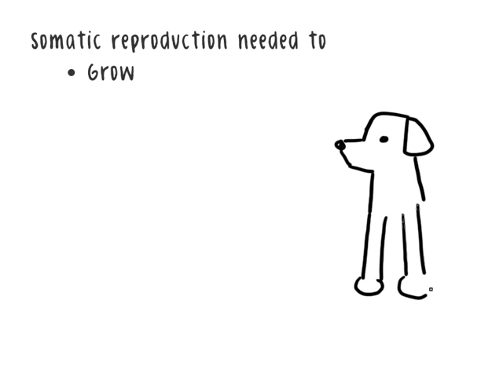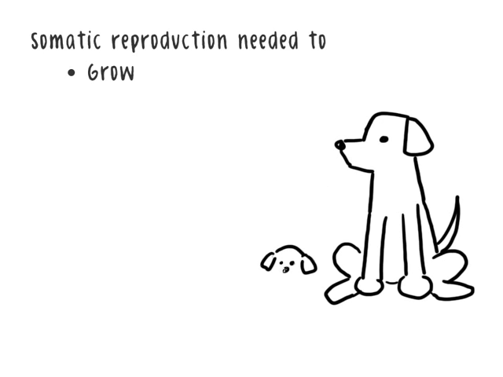Probably the most obvious use is growth. As an organism gets bigger, their cells do not. This means that the cells of a small puppy are about the same size as those of an adult dog, even though the adult dog is much bigger. The adult dog has many more cells than the puppy. As organisms grow, cell division adds new cells to the organism, allowing it to get bigger.